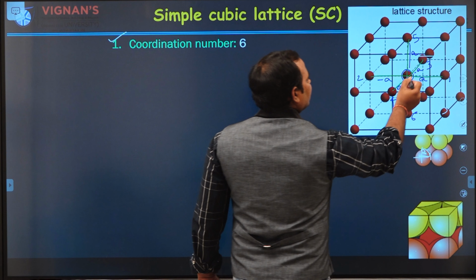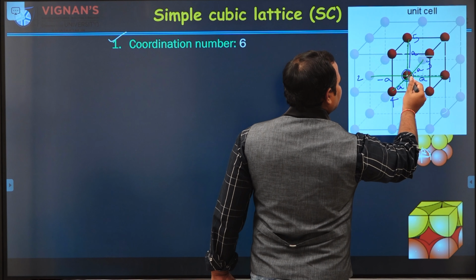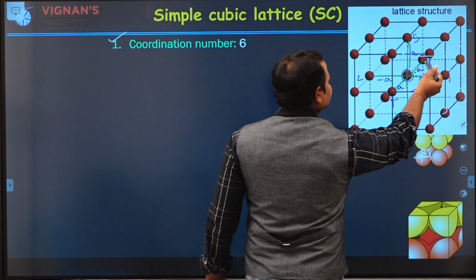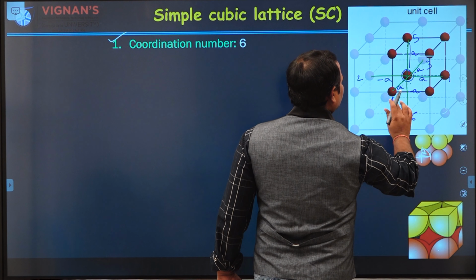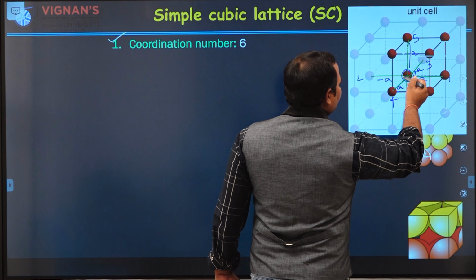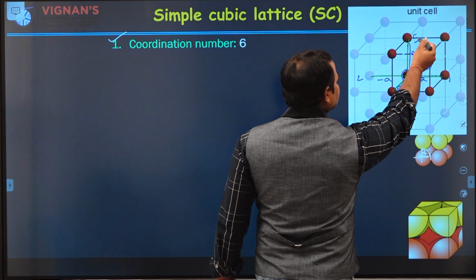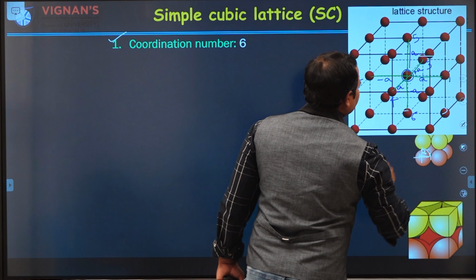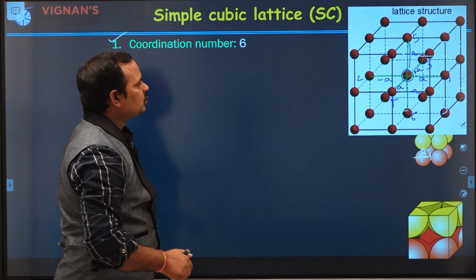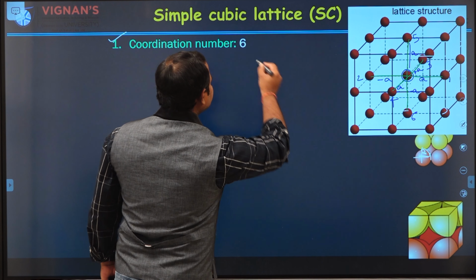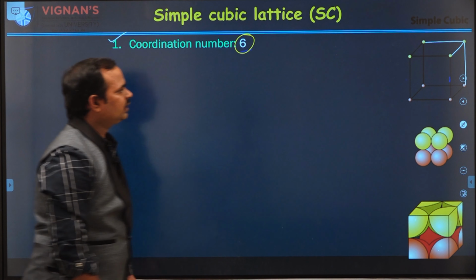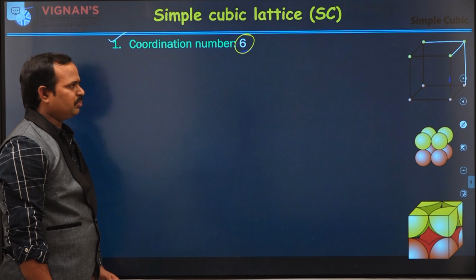So now, this is the unit cell that I am talking about. With respect to this one, x-axis positive a is 1, x-axis minus a is 2, y-axis positive a, or let's consider this as positive, so this will be negative, 3, and then y-axis negative side is 4, z-axis positive side is 5, z-axis negative side is 6. They are all at equal distance a. The distance between them is a. So the coordination number in the simple cubic is 6. This is how we can find the coordination number.